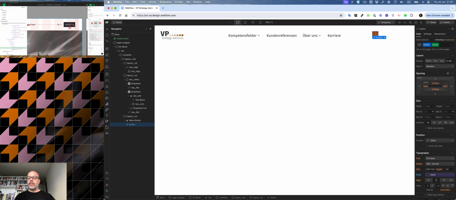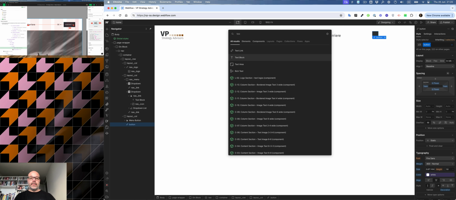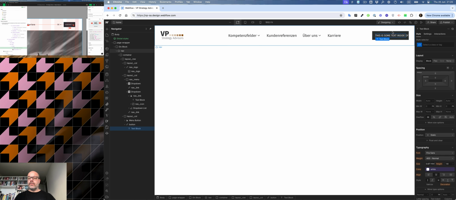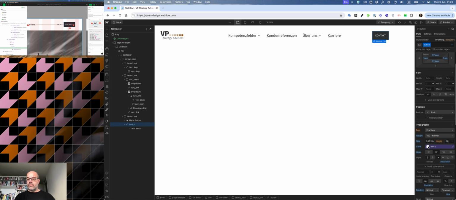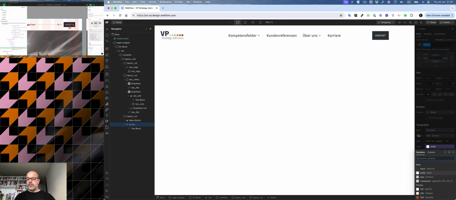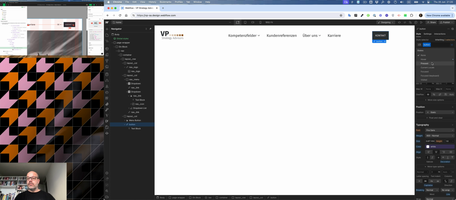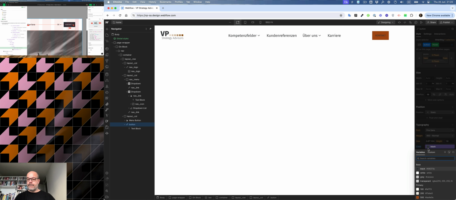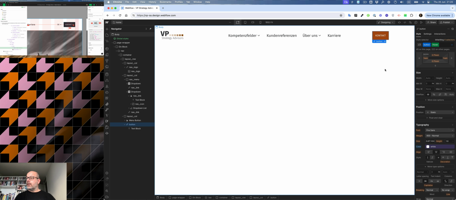Okay, now I can put the text in it, and that is German contact. I see that hover state text color. Oh, wait. Hover text color. Okay, and then in this we need to copy SVG.